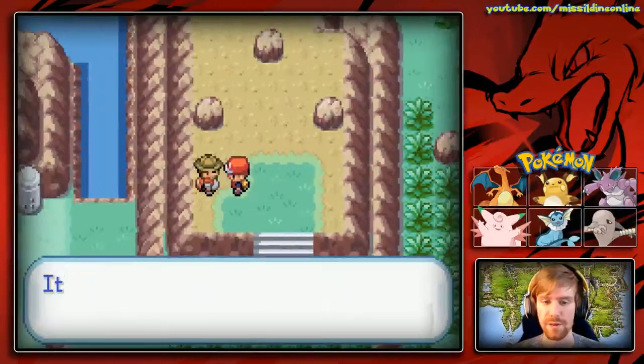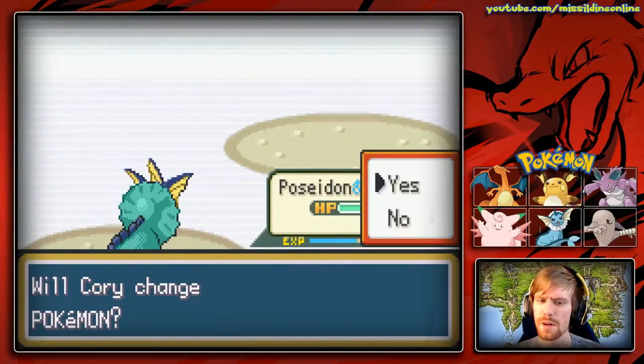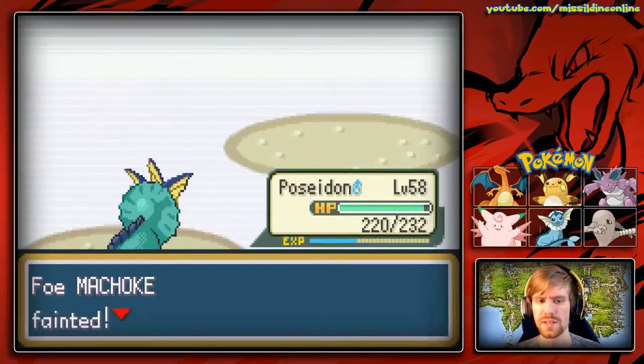And we can go ahead and fight this last trainer as well. He's going to have a Machoke and probably a Machamp. Nope, 2 Machokes. Easy peasy.